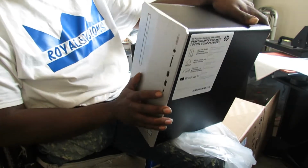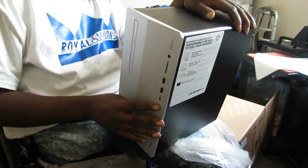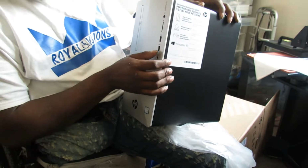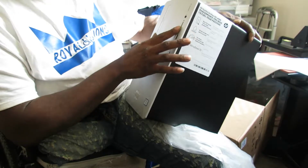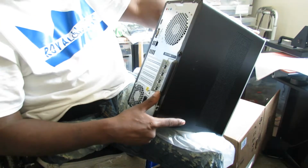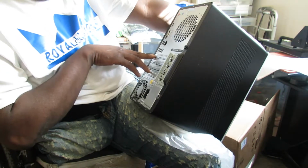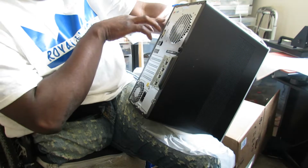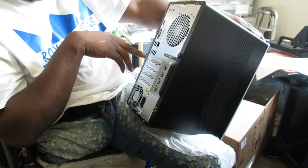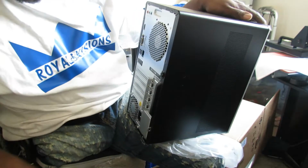They got the, what they call it, the round USB. Is that the 2.0 or the 3.1? USB, the SD memory slot, HDMI on the back with some more USB slots, the 2.0, and an Ethernet slot.